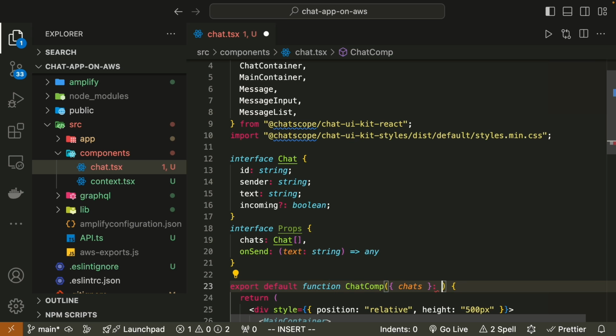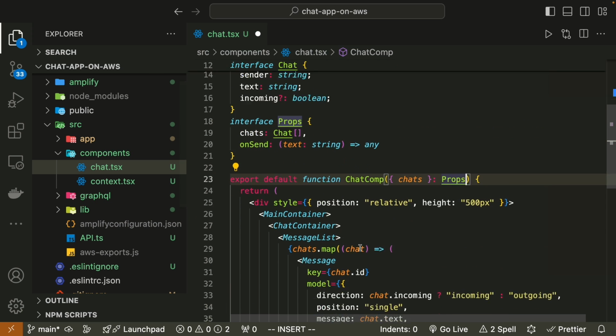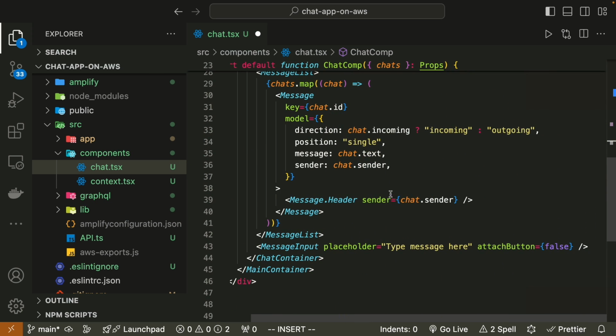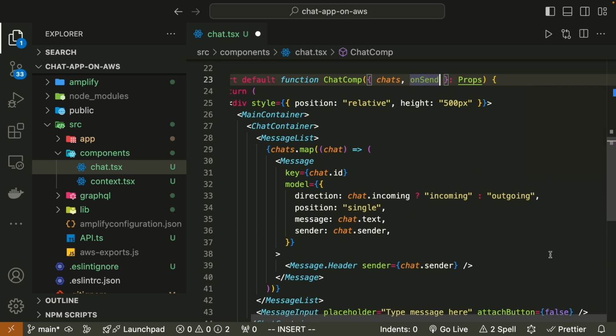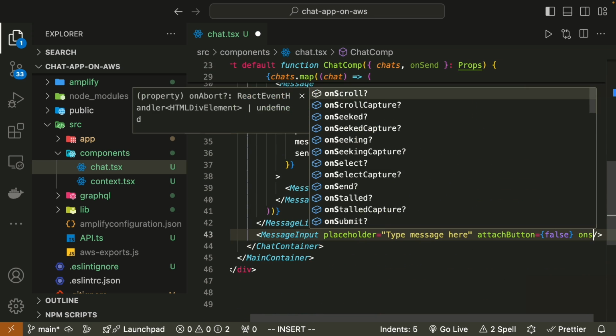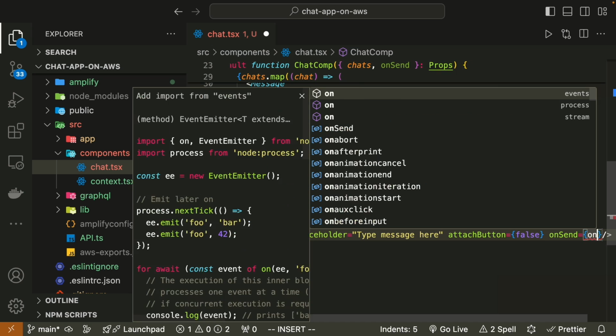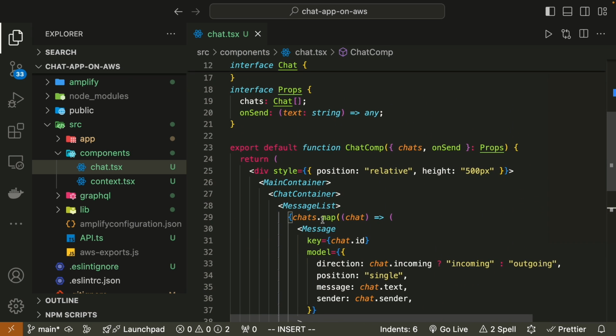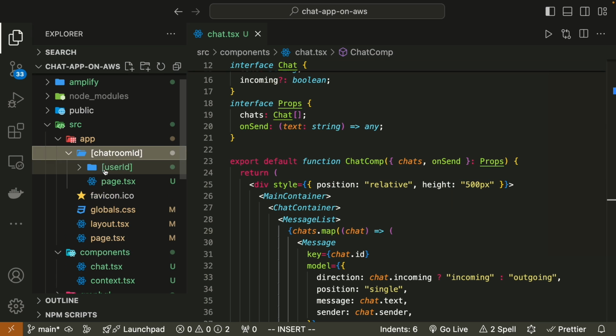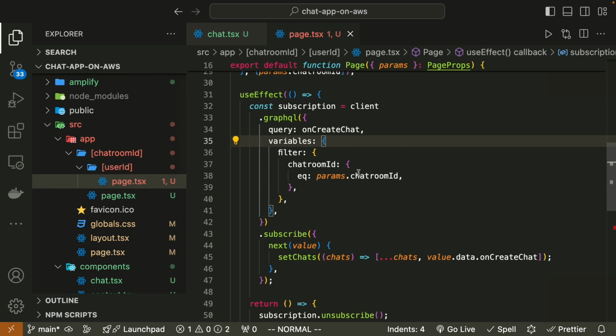Perfect. Let me replace these with props, and whatever onSend is coming, let me destructure it from here, onSend, and let us pass it here. onSend is equal to onSend. Perfect. Let me give it a save, and let us open our page component.